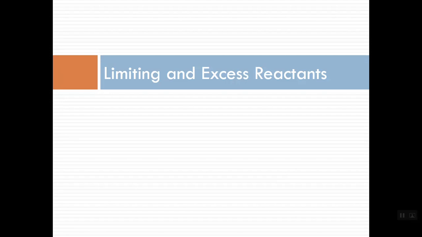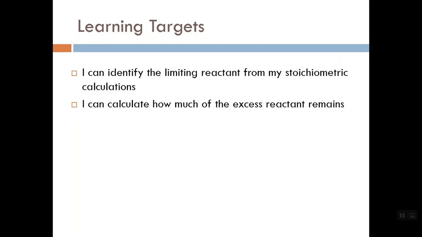In this video, we're going to talk about limiting and excess reactants, which is an extension of our stoichiometry topic. These are your learning targets. Now let's think about the words limiting and excess reactant. You guys have actually heard of these words before, right? So let's start off with an example.